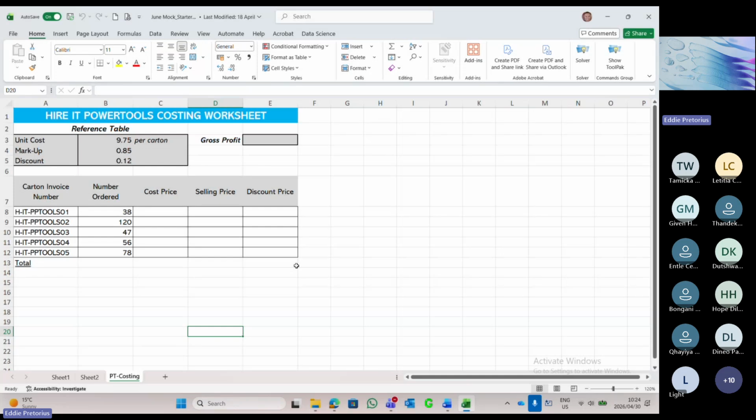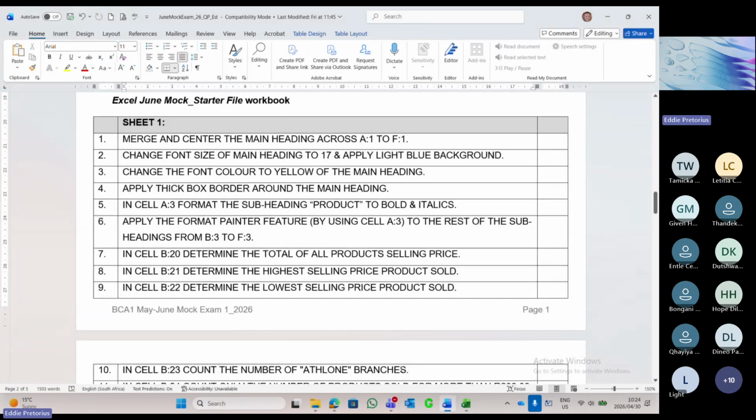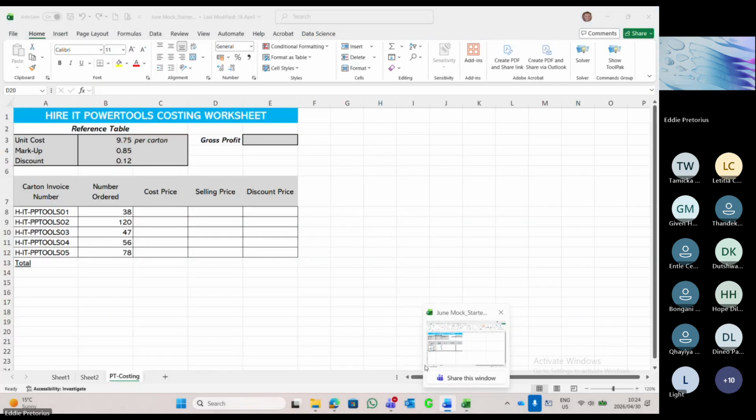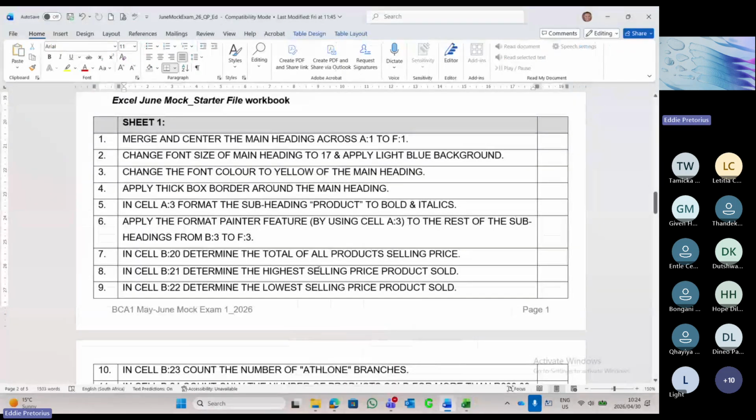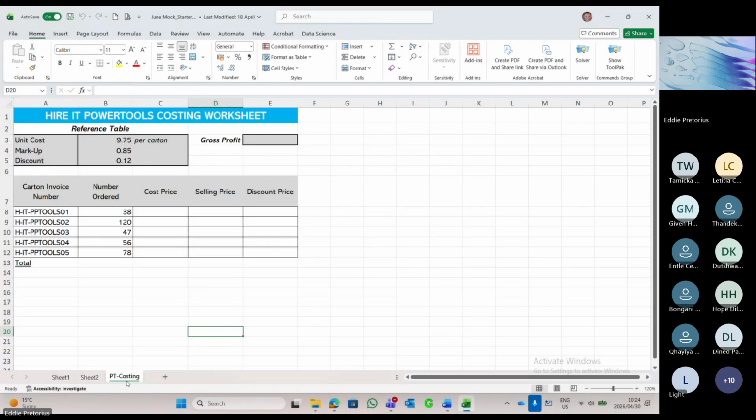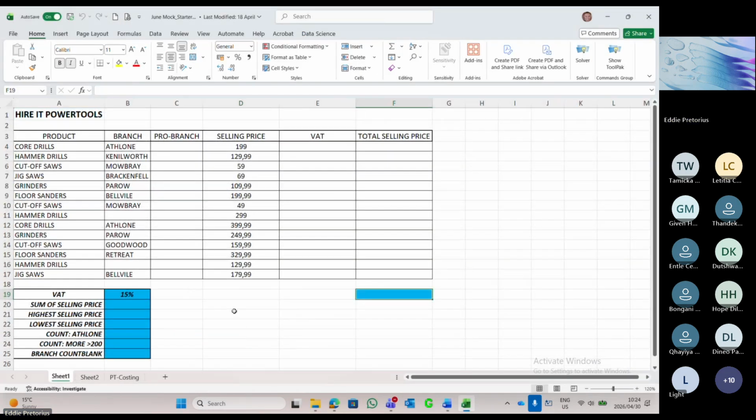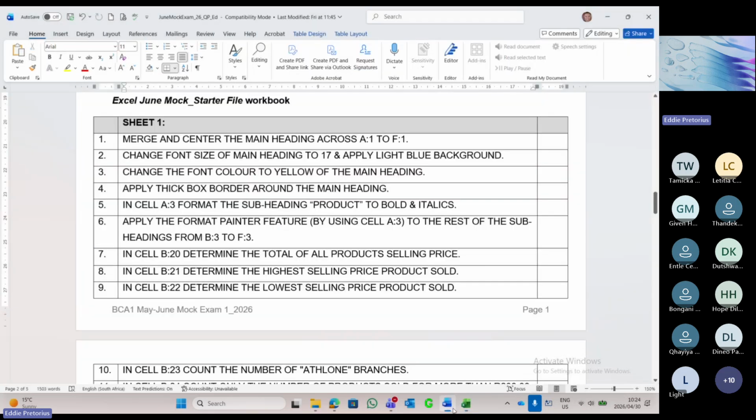Okay, that is sheet 3. So in sheet 1, and I'm going to test you on this on Monday in class. You're going to do this, and I'm going to walk around and watch you. And we're going to try and do this within the allotted hours. Let's see. Sheet 1. And I'm going to finish this quickly in 30 minutes. Let's see if I can do it.